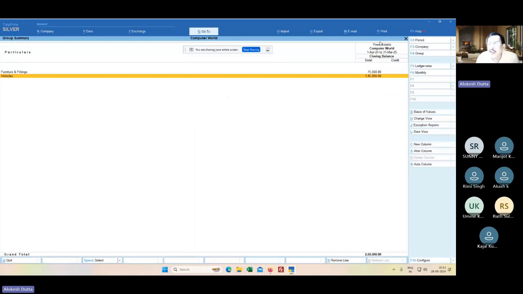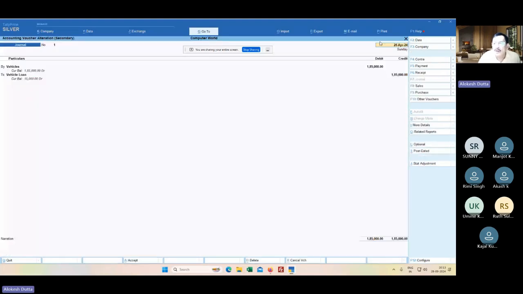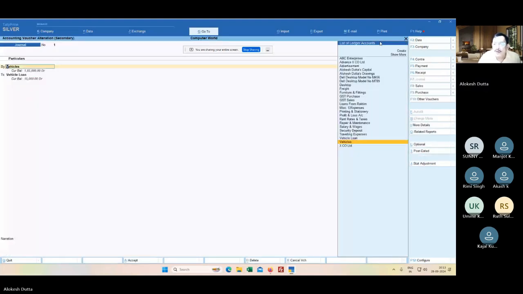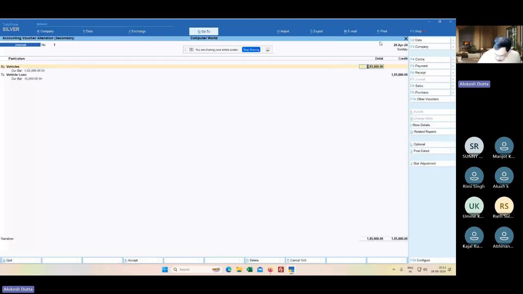Vehicle is 1,85,000. It is a wrong entry. I have to correct it to 18,50,000.